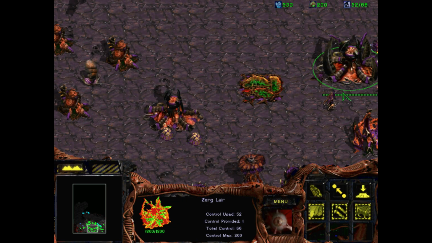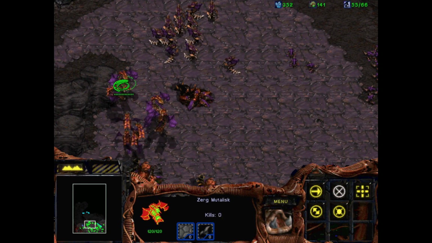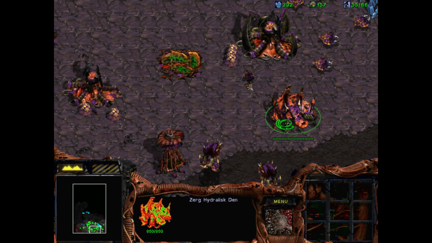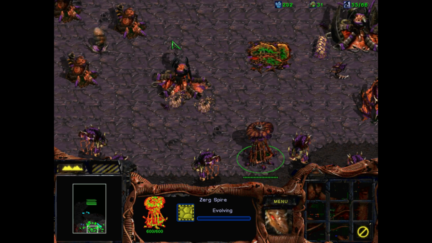Get some zerglings. Oh, I didn't mean to make hydralisks. Okay. Well, or not hydralisks, mutalisks? No, hydralisks. Flyer carapace? How do I build that? Oh, that's here, isn't it? Flyer carapace. Let's protect ourselves.